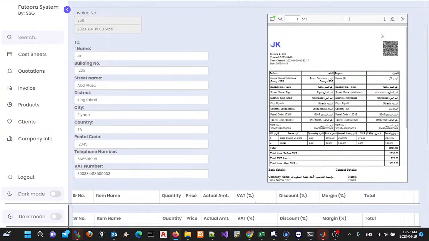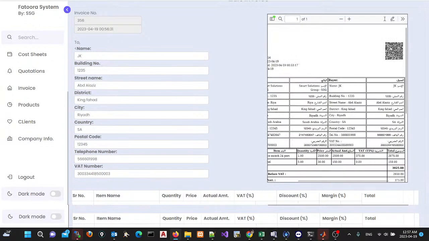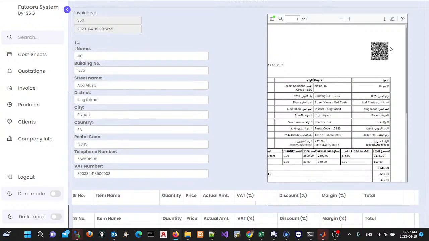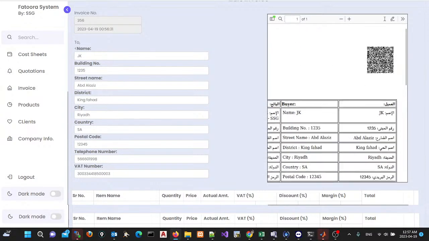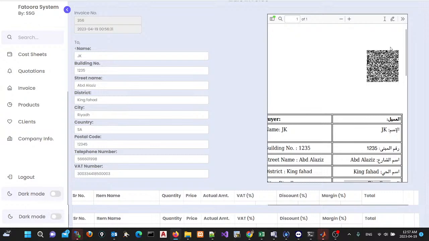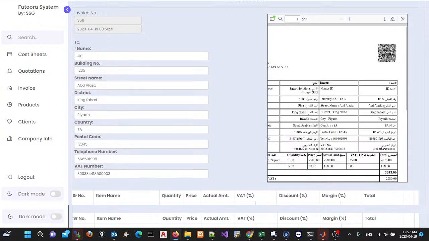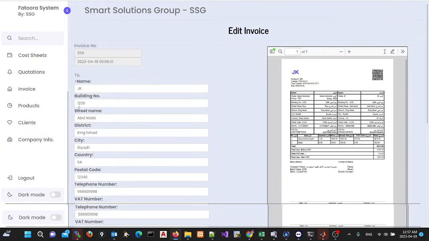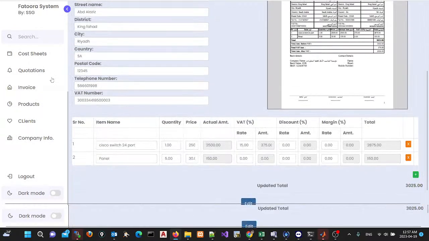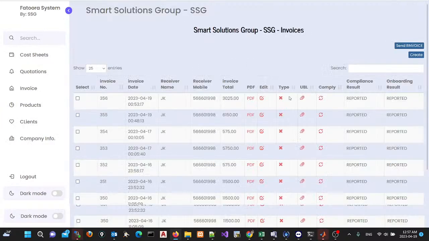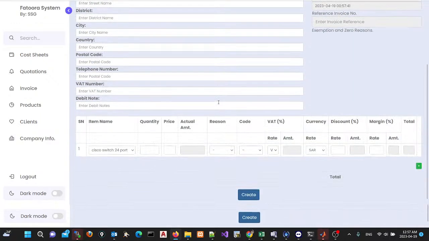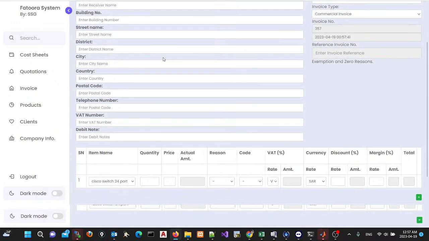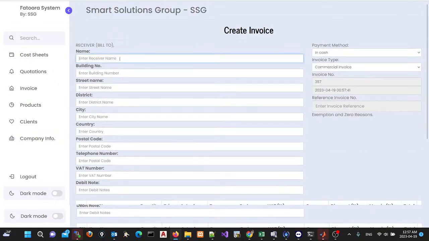Also, scanning the QR code is correct. If you want to scan, I will zoom in and you can scan it from your mobile. It will give you a green result. So this is the result today. I just got it, so I just need to edit something here. Next, let's create one for 0. Actually, I didn't try, I was just working on the exempt. So let's do zero goods also.